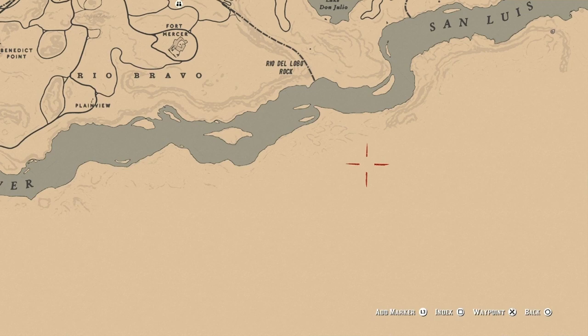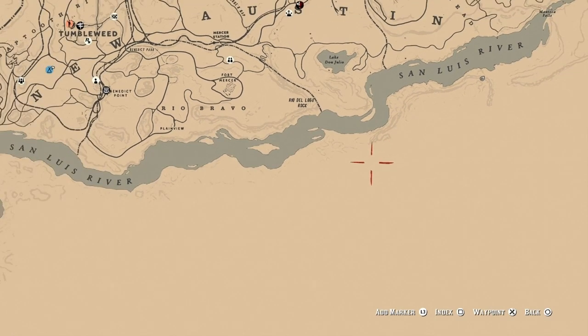And when you're at this location, you need to go south around all the mountains here. And try to stay away from the San Luis River, because you will be dragged down and drown, and then you'll respawn back in Tumbleweed, and you don't want that to happen. So when you're right here, you need to go south around all the mountains until you find a train tunnel. And then you need to go through the tunnel and then take a small path leading up here.